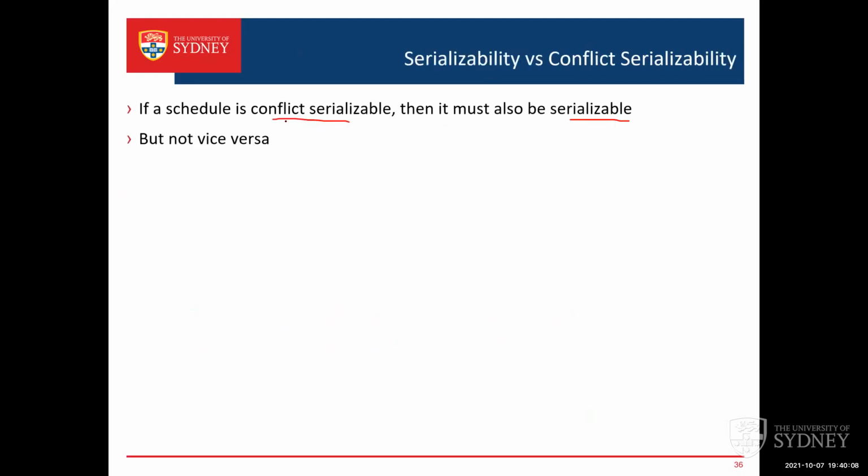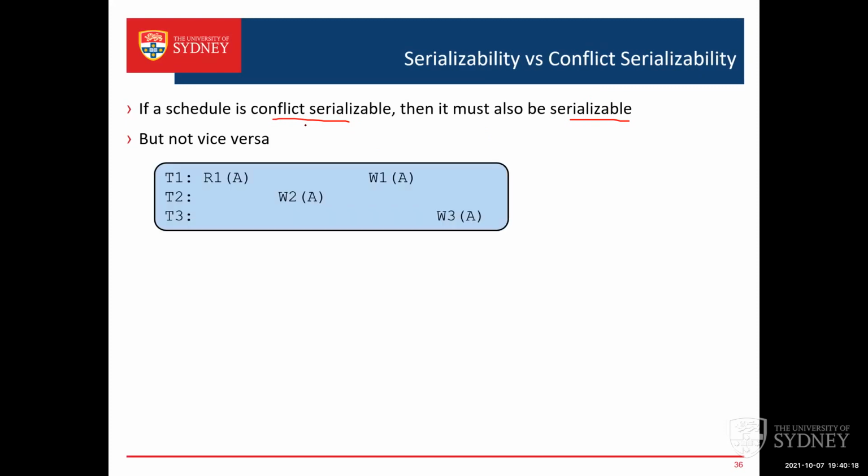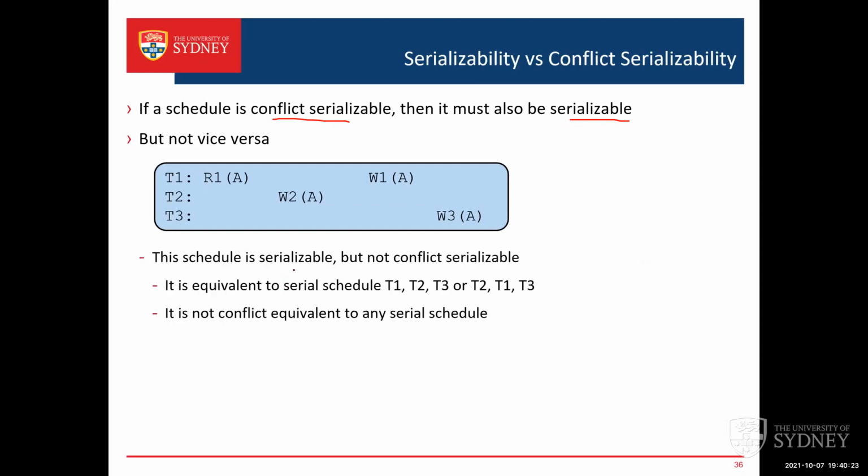Okay, so if something is conflict serializable, then it is serializable, but the vice versa is not correct. That simply means that something is serializable does not mean that they are conflict serializable. Have a look into this one. Is it serializable? Yes, it is serializable. So if I perform T1 first, then T2, then T3, then everything will be fine. I can clearly see that one because in T3, I'm simply writing and doing nothing, right? So whatever I perform T1 or T2 does not matter. If I perform T3 at the end, then everything will be fine, right? So this is definitely serializable.